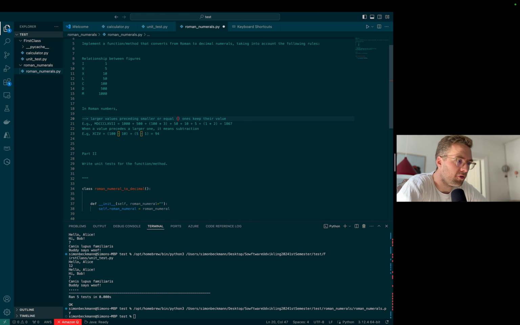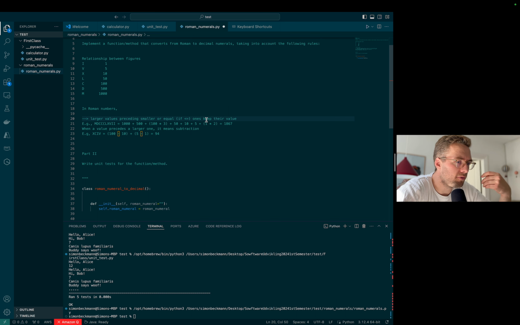So perhaps we should somehow implement this. How could we say that? State that larger values preceding smaller or equal ones keep their value.